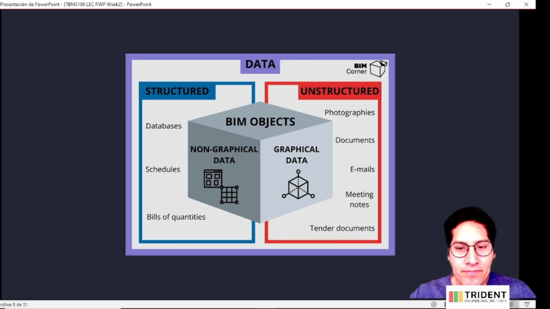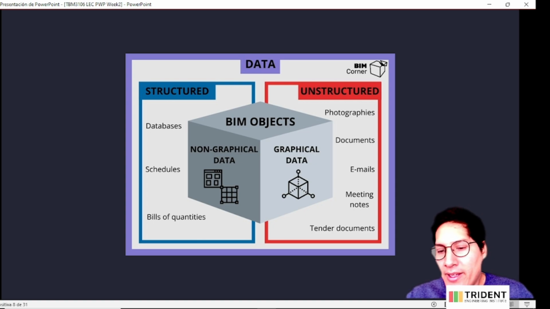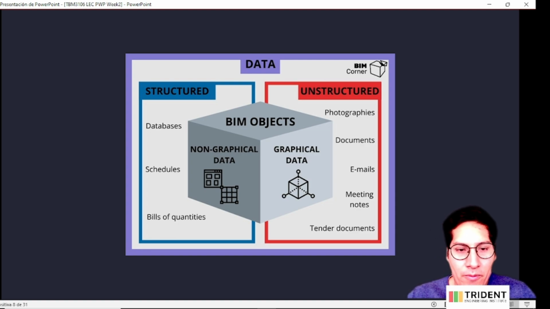So how do we organize the data and how does BIM integrate all this data? In this picture, we can see that on the left we have a certain type of information that will be structured data, and on the right we have the unstructured data. In the unstructured data, we have different types of photographs, maybe documents or specs of the project, emails of confirmation from clients, meeting notes with different topics to be solved, RFIs, tender documents, and so on.